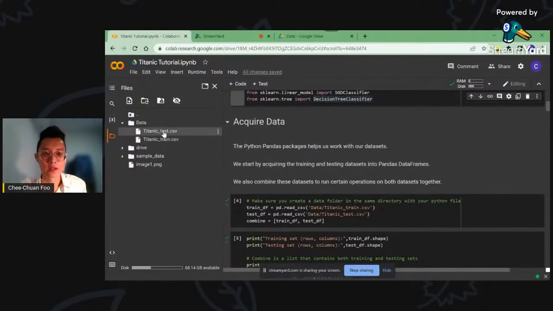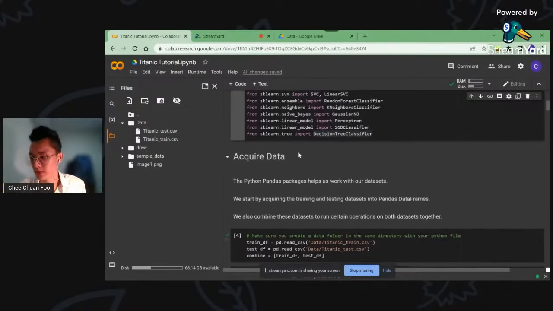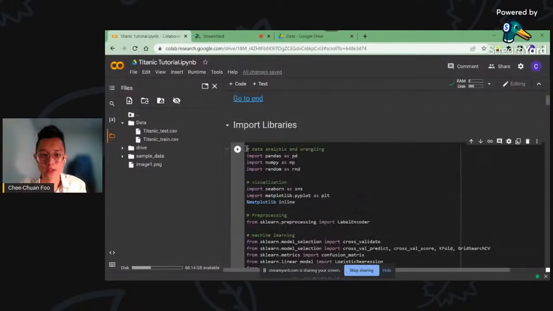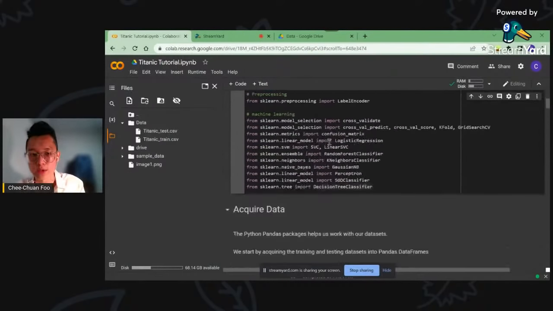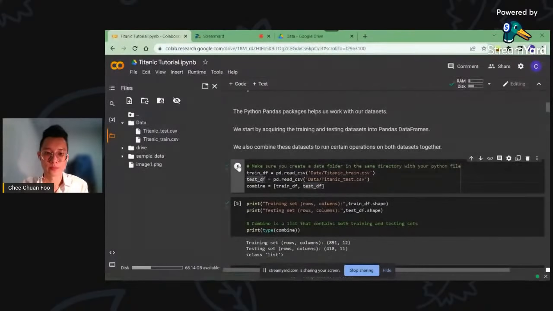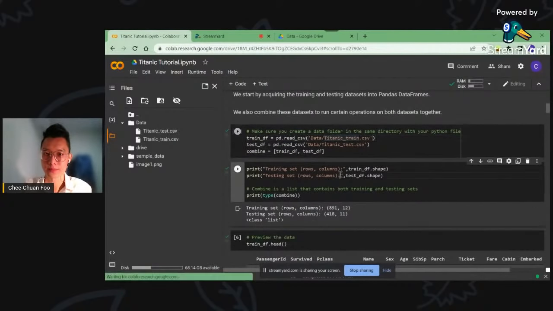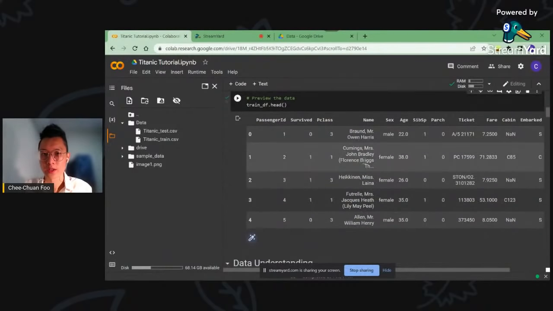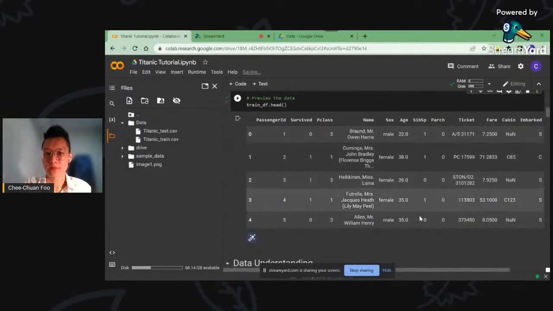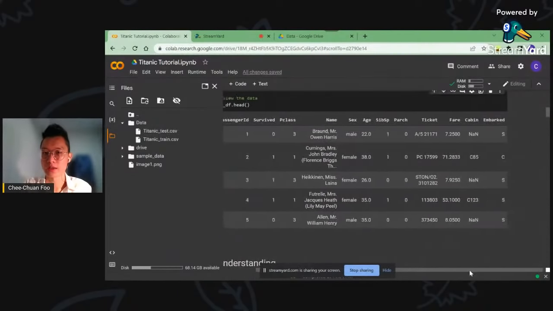If you run this, this one is to import all the libraries. This one is to help you read the data. And then when you run the fourth cell, you can see the data sets that you have.